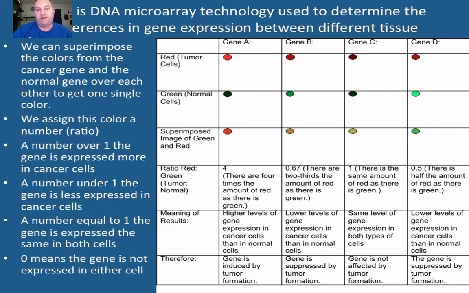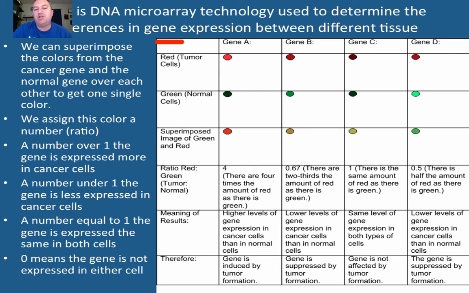I want you guys to pay particular attention to this slide because it's going to incorporate a little bit more of that math that we were talking about in 314 and 315. If you look over here on the left side of your screen, those are those really important bullet points that were in lesson or activity 314. All right, so let's look at these colors and see what they mean. We've got 4 genes here, creatively called gene A, gene B, C, and D. As you can see, we've got the colors red, yellow, green, and some dark near-black kind of stuff.